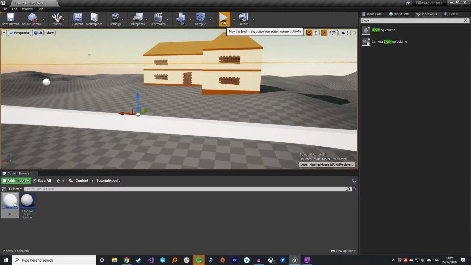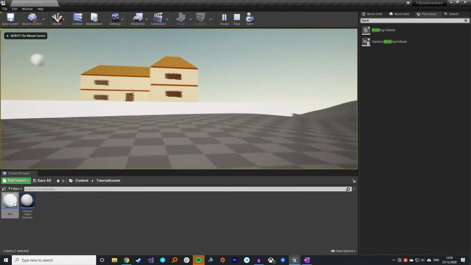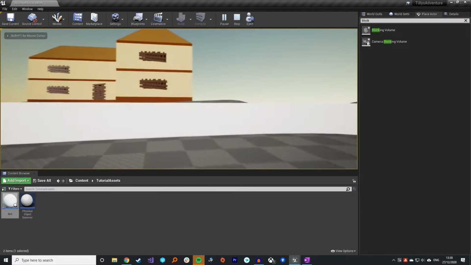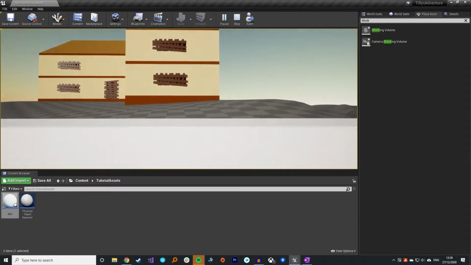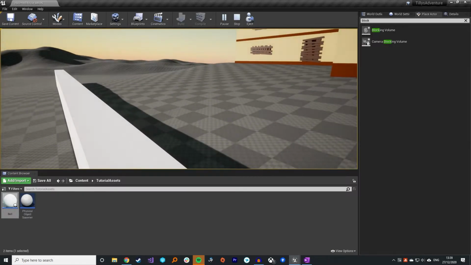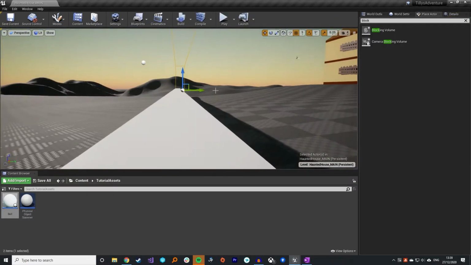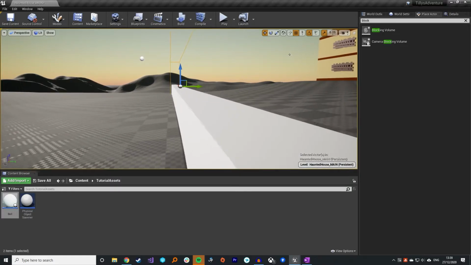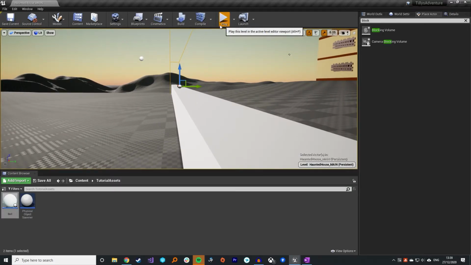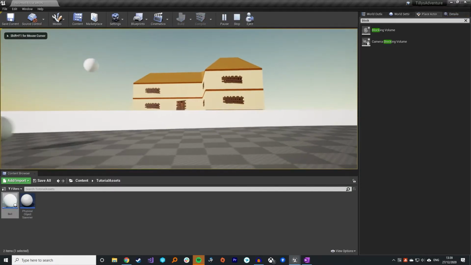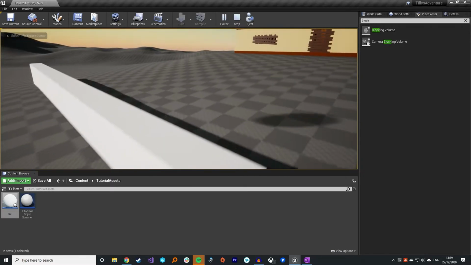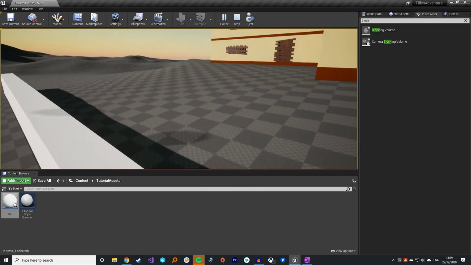So I'll save that, rerun it, and as you can see, the balls stop going over, and I can no longer jump over. Like that. You can see I'm kind of stuck on the lip here a little bit, so I might need to bring that forward a little bit. It's always better to have a little bit of overlap rather than have the characters able to stand on top. But yeah, that's how you would add a simple invisible wall.